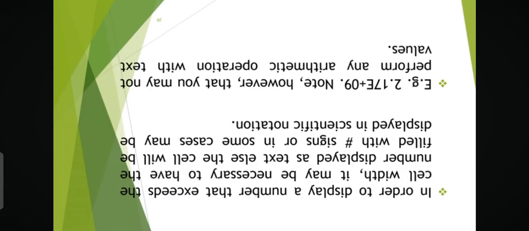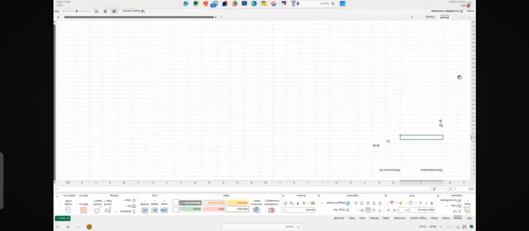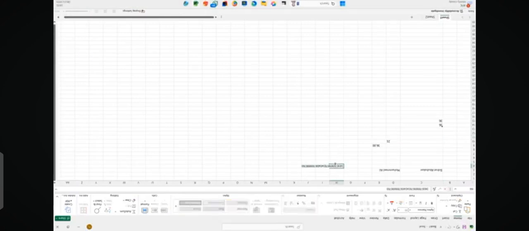Okay. Now, in order to display a number that exceeds a cell width, sometimes you will see scientific notations, for example, this. Or you will see hash representing the number. So let's see if we can demonstrate that. Let's just type a very big number here and hit enter.